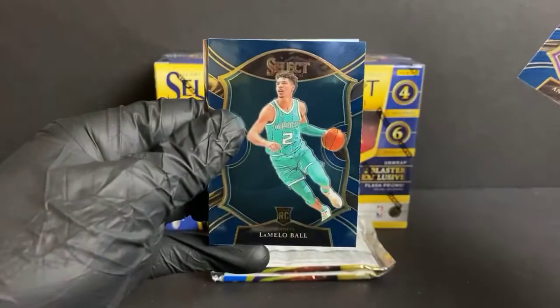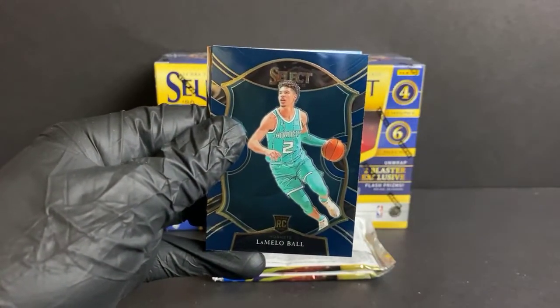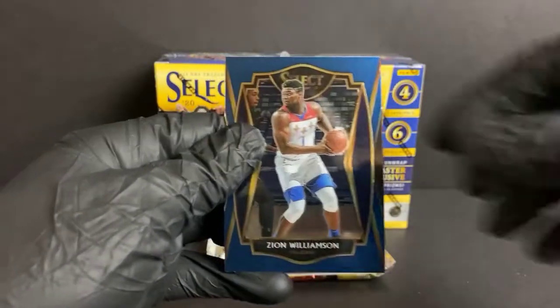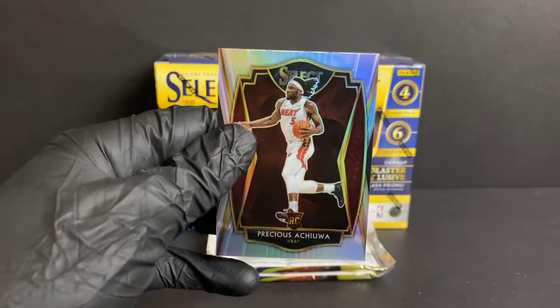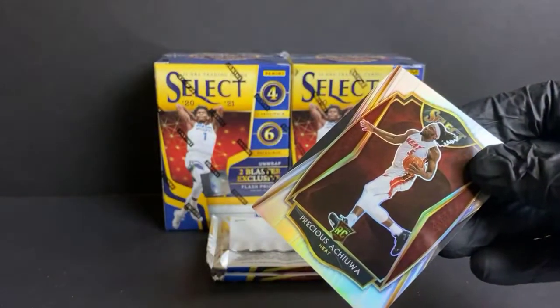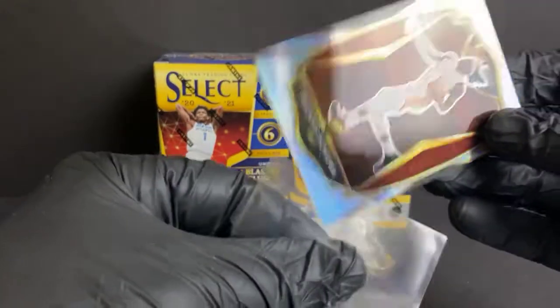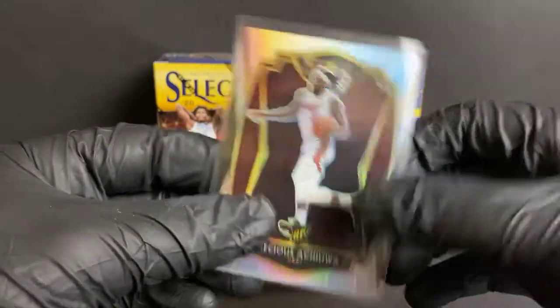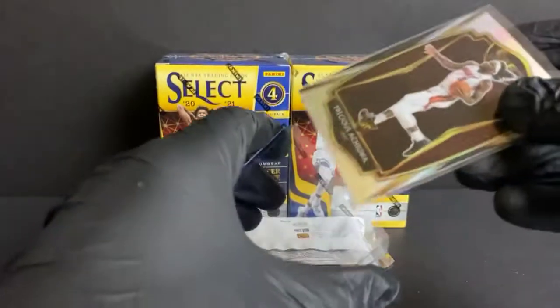Andre Drummond. There's a LaMelo Concourse. Zion Premier level, and a Precious Achiuwa Silver Premier level. Another silver. A little off-centered though, if you take a look with me here. Definitely a little thick on the left side there.